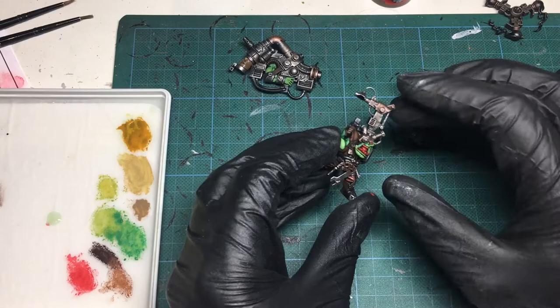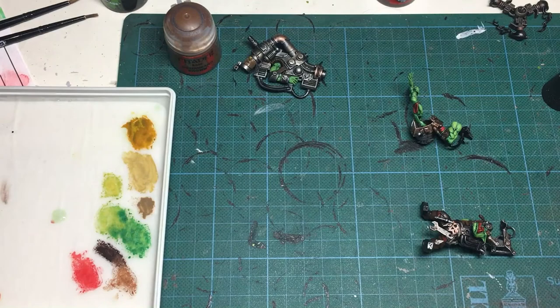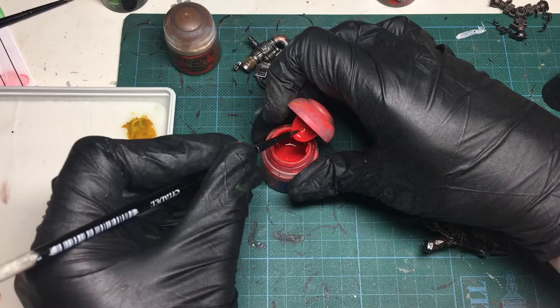What we're going to do again is just go back to the Evil Sun Scarlet. We're going to go back to the Mournfang Brown, and we're going to very lightly... it's quite wet. I'm just going to load up my wet palette.